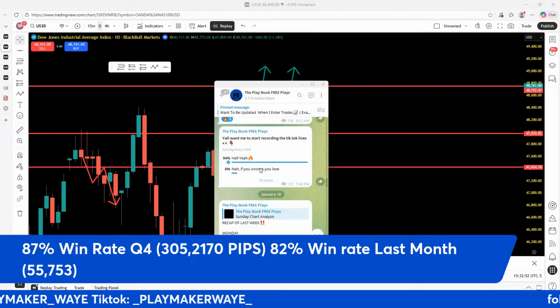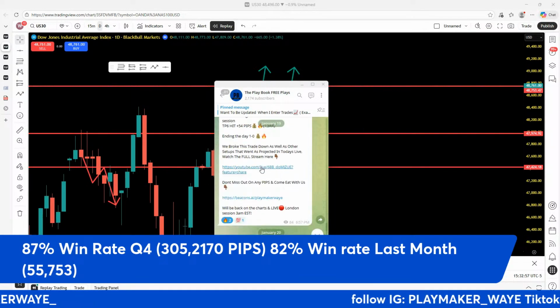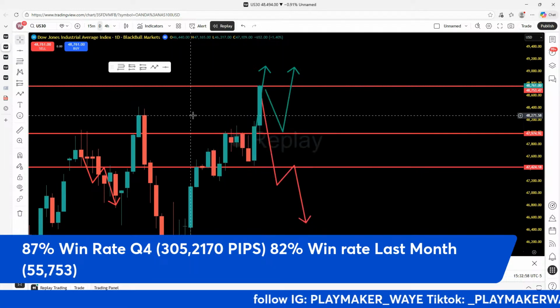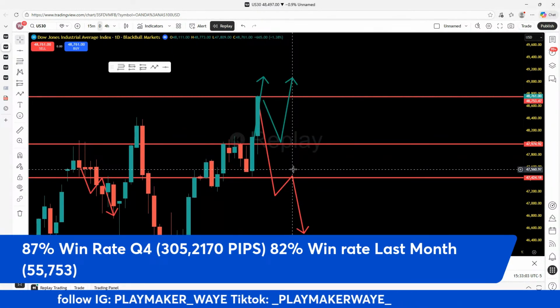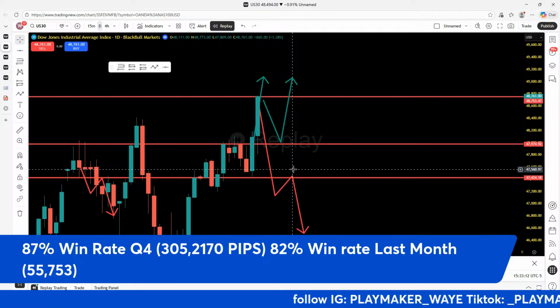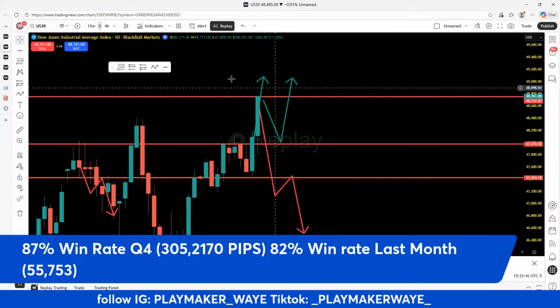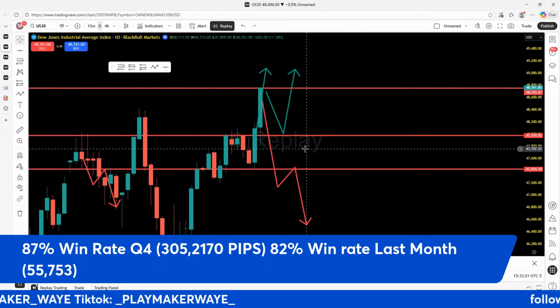We only enter buys off support, only enter sells off resistance. We wait for the break and retest. We only go for buys in the uptrend, only go for sells in the downtrend, right? So we know what trend we're in. We're in an uptrend. We know what we're looking for. We're looking for buys. We know every scenario price can make from this point. Not only do we know every scenario price can make from this point, but we know every scenario price can make where we're still in an uptrend looking for buys, right? And we know what needs to happen for us to no longer be in an uptrend, no longer look for buys and look for sells.